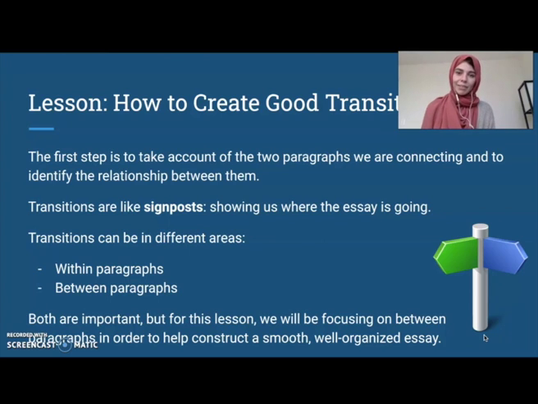So the first step whenever you're thinking about how to use good transitions is to take account of the two paragraphs that you want to connect and to identify the relationship between them. A lot of times, for example, if you're writing a 5-paragraph essay, you might have gaps in between the two paragraphs, but you still want to have a good organizational flow the entire time.